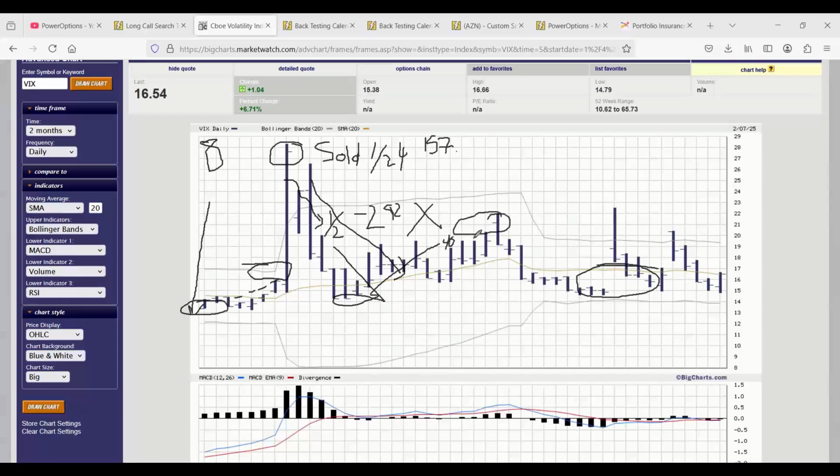And then the VIX is just trading up here at 21. So what am I not doing? I'm not buying VIX calls right now. Am I buying VIX puts? No, because they're too expensive because the volatility is too high. So I just don't do anything at this point. And it comes back down to this range. I considered it, missed it, was down here, considered it, missed it. I haven't gotten back in yet because I'm looking for this range.